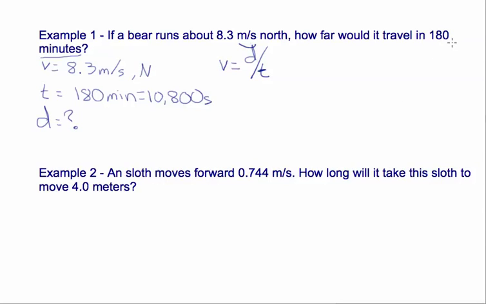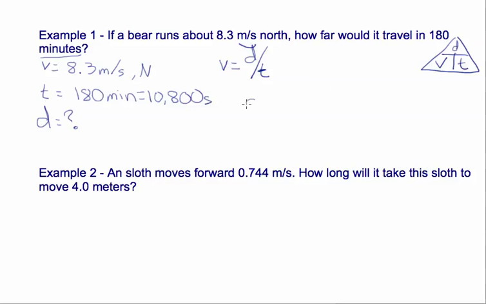And you can do this with any 3-variable equation. Draw a triangle and make it have 3 spots. And we're going to say, distance is over time. So we're going to have distance over time, and velocity goes here. And you can see if you don't look at velocity, you get velocity equals d over t. If you want to know time, time equals d over v. And distance equals v times t because it's next to it. So this is a quick way to help you rearrange an equation to solve for any variable.